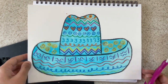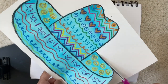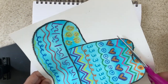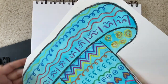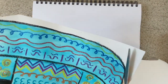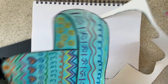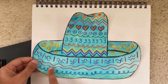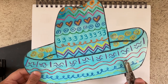All right, once that's done, make sure you dry or clean your paintbrush, set it to the side, and now you get your scissors and you cut out your sombrero. Cut very carefully, cut very neat. Awesome. Now we're going to make the last part of the sombrero, and that is punching holes at the bottom. So you will probably have your teacher do this for you.